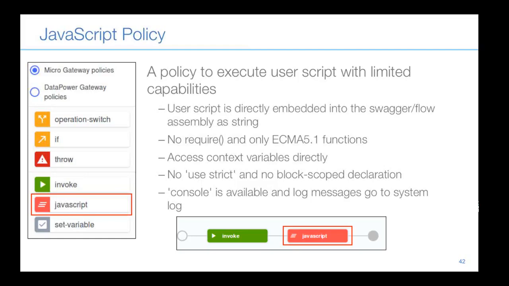The constraint here is that you are not able to use the require function that we use in most of the Node programming language. So there is no require, so you are not able to require any third-party modules in these JavaScript policies. That's the first constraint.